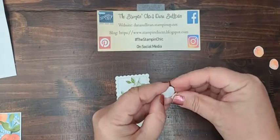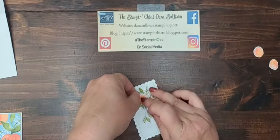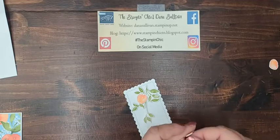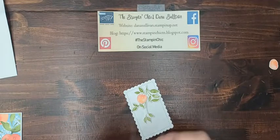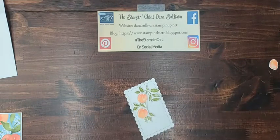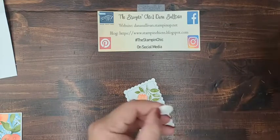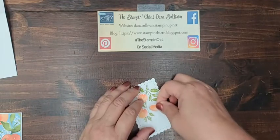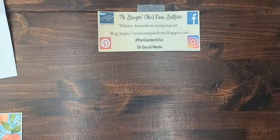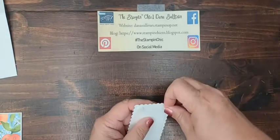So that's just a quick tip and a lesson learned, but that's okay. It's still beautiful. All right, and I'm going to put a big dimensional behind each of the peaches. So we'll put one there, one here, and I love how they just lay together beautifully with these dies. So cool. And one more right there. Sweet. Then I want to put this entire piece on dimensionals as well. So I'm going to bring in my big dimensionals here.